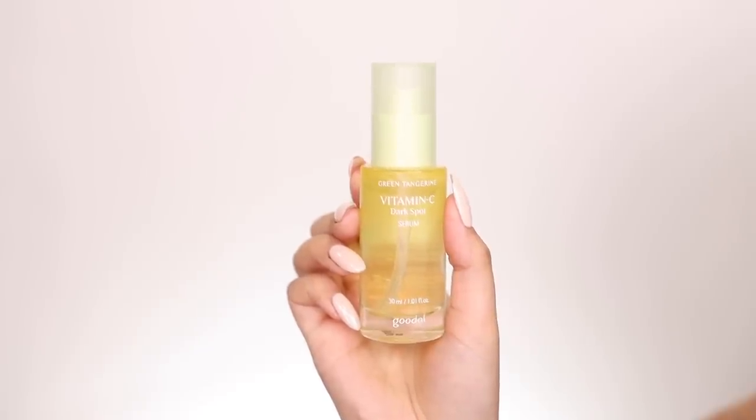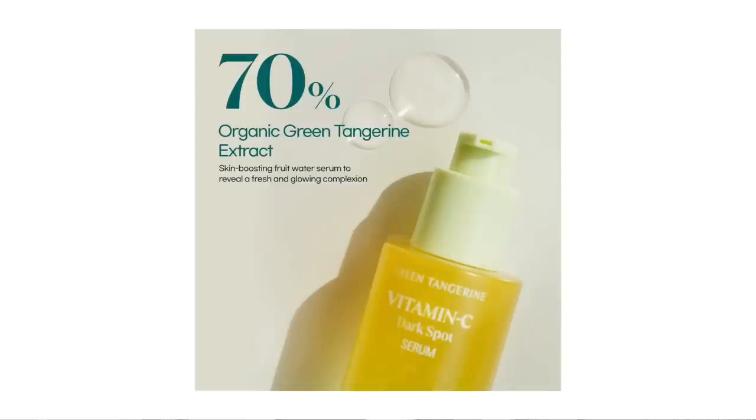As I get older, I feel like my skin's tolerance has gone down quite a bit. I really prioritize my vitamin C and sunscreen. After all this sun and fun, you want a gentle vitamin C, because certain serums can be kind of harsh and certain sensitive skins can't use certain formulations. Luckily, the Green Tangerine Dark Spot Serum from Goodall is 70% organic green tangerine extract, made with real organic fruits, so it's gentler and more natural than most vitamin C serums — great for all skin types.